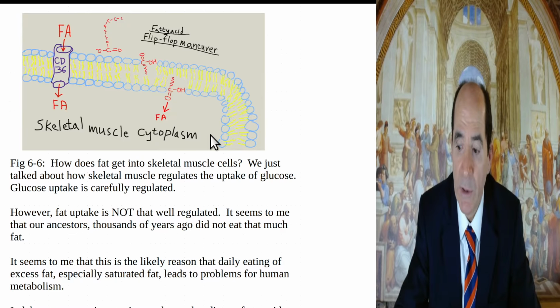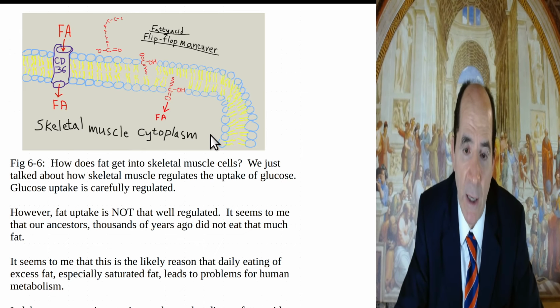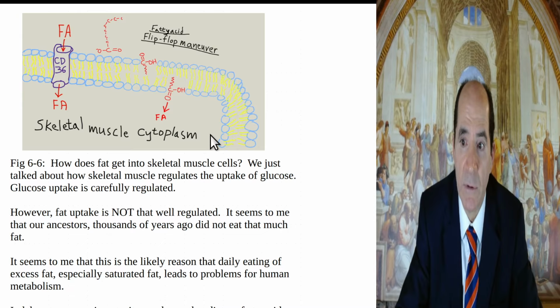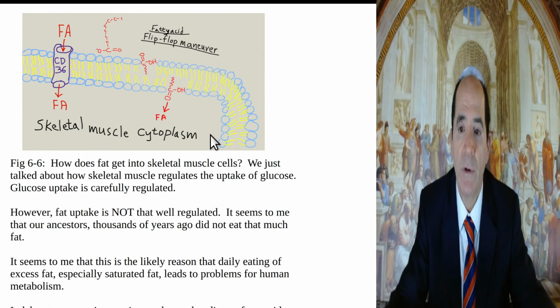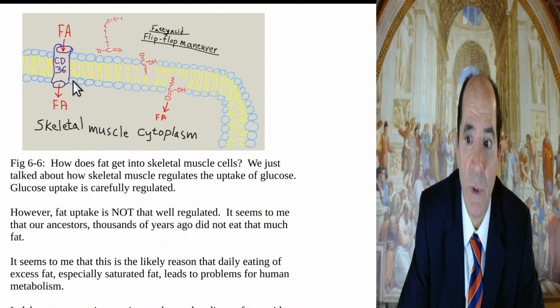So the only thing you can do is eat less fat. That's the only way to win this game. Some people genetically are lucky, they're more able to rapidly metabolize it. But in general, if you want to improve your odds of winning the game, not getting diabetes or controlling your own diabetes if you already have it, stop eating so much fat. Minimize your dietary fat intake. That's what you need to do. And this is the reason why I'm telling you, you're not going to win the game any other way.